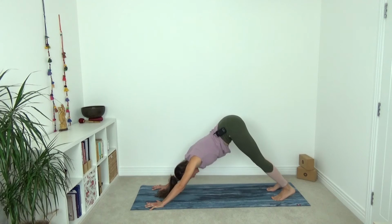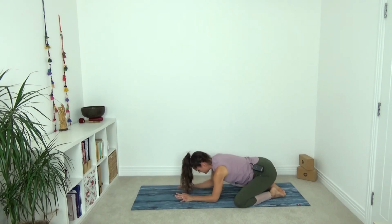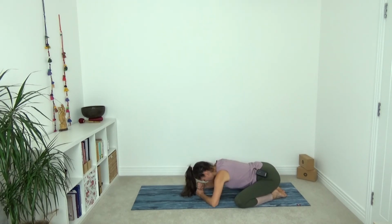Very nice. Let's break this up with a moment in child's pose. Bring your knees down to mat width apart, big toes together. You can make fists as a pillow for your head, or you can simply reach the hands forward and take a moment to release.